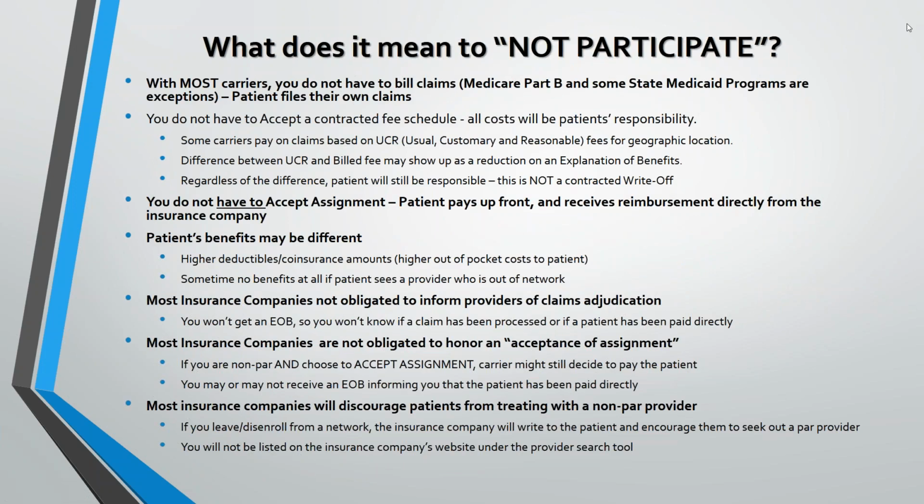So what does it mean not to participate? Let's say you look at a particular insurance plan, or you've been contracted with a particular insurance carrier, and now they have a new product that they've offered this particular employer, and that product now is an HMO product. In other words, you used to be under a PPO plan with this particular employer in your area, but now they've gone to an HMO plan, and oh my gosh, it's just going to be so restrictive that you decide not to participate. So let's talk about what it means to not participate in a particular plan.